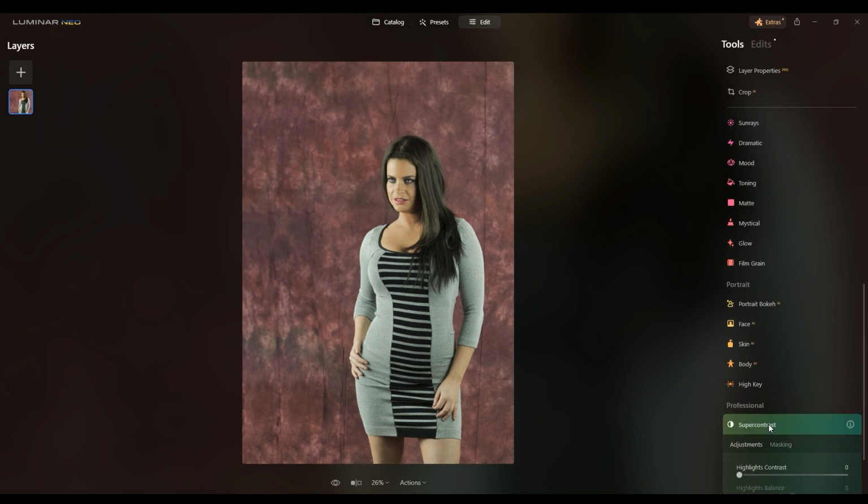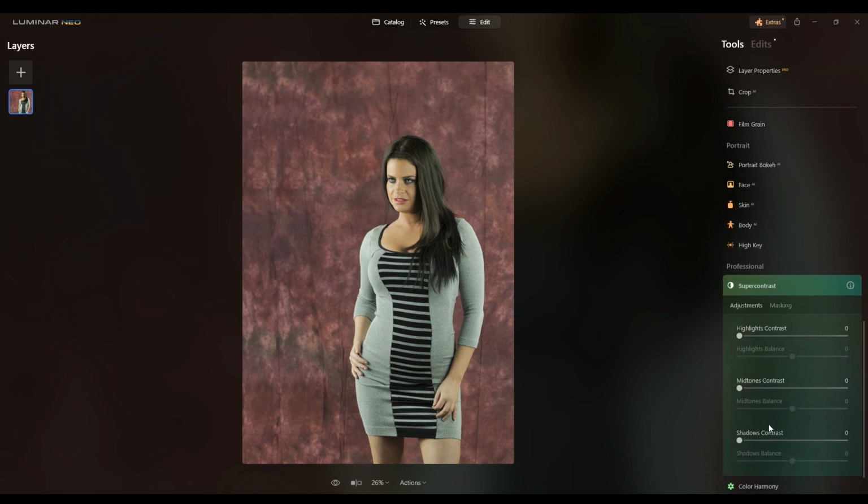What I do like are these contrast controls, because it allows you a little bit more control over the contrast. As you can see, the best one to use for this particular image would be midtones. So let's reset everything.